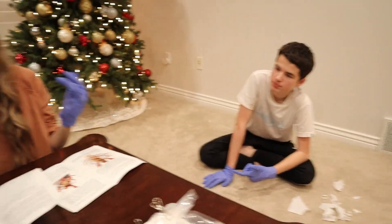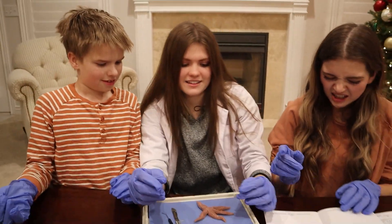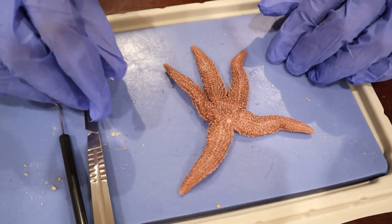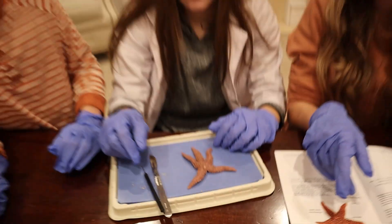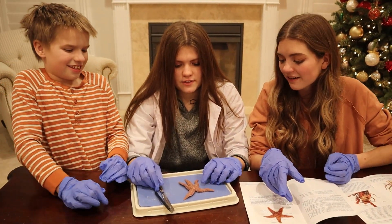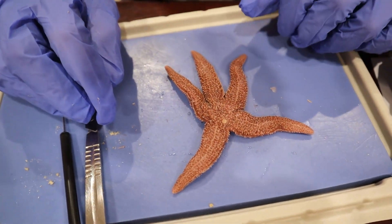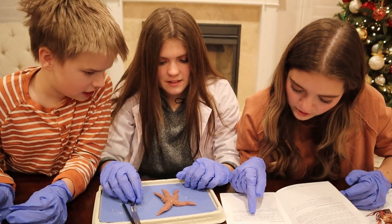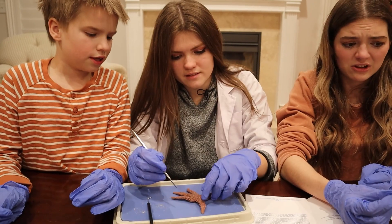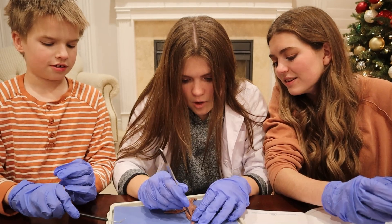So this is what it looks like — the beak's at the bottom, and then this is the other side. You can see there's spiny skin. One finger is called a ray. Aren't they supposed to have eight appendages? Patrick has five. I thought spiders had eight — different animal. And then you see the little dot right there — that's the madreporite, and that's used to regulate the flow of water through the water vascular system. Fun fact! The incision — it does smell a lot like seafood. Do I lightly cut into it?